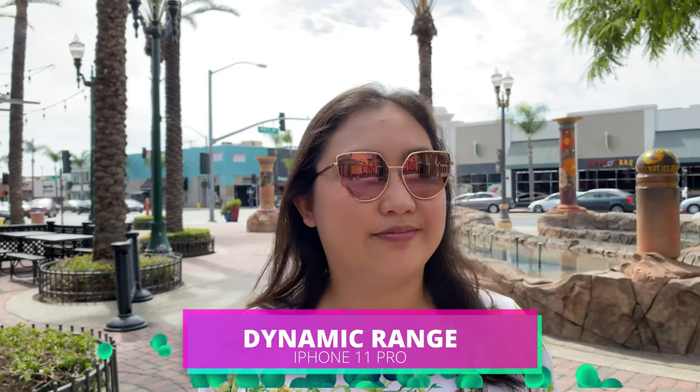We just finished at Baha Kali — amazing food as usual. We're going to get some dessert. Right now we're in harsh sunlight and you can see the sky is blue with detail. The dynamic range of this camera is impressive — you can see the sun, the blue sky, and Elaine is exposed well even though she's partly in shade and partly in the sun. The selfie is a little shaky while walking, but this phone is pretty impressive.